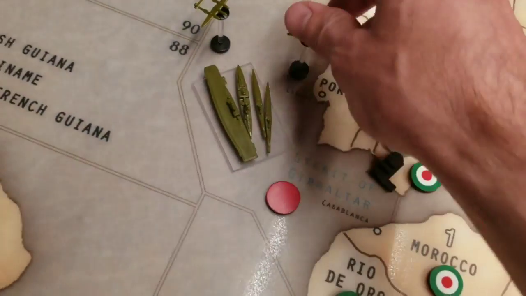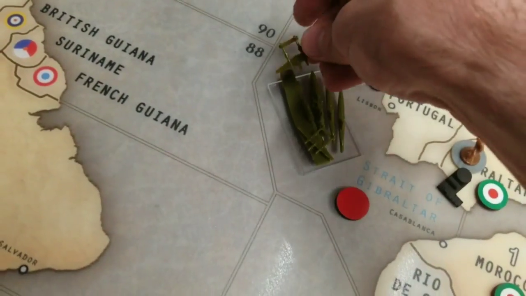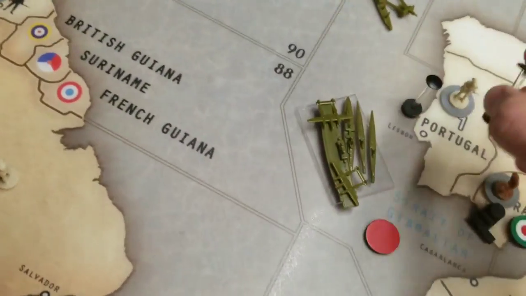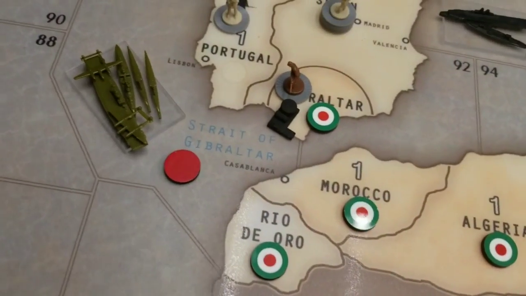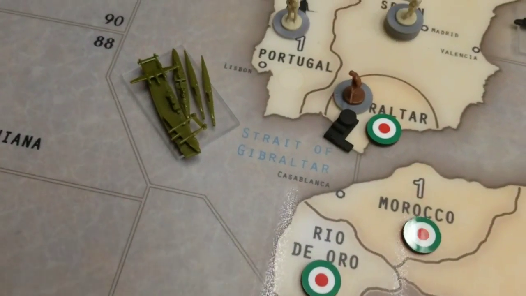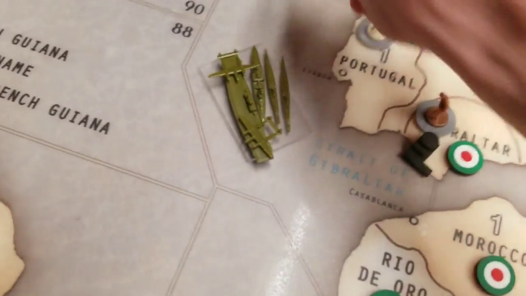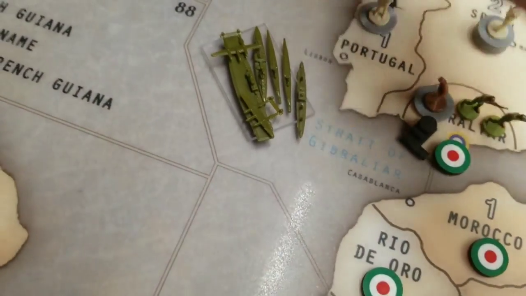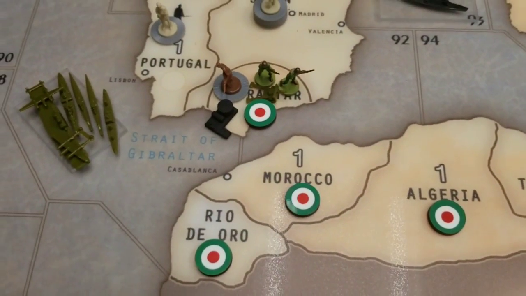Okay, well, miraculously, these guys actually do get to land on that carrier. I am blown away. I hope I didn't just use up all my luck. Where I really wanted it is on the Pacific side. But anyway, so these guys then are going to go ahead and land in Gibraltar. And so we're going to have a land battle there.